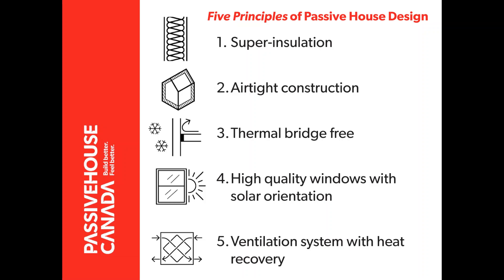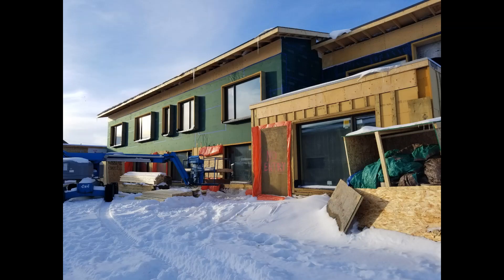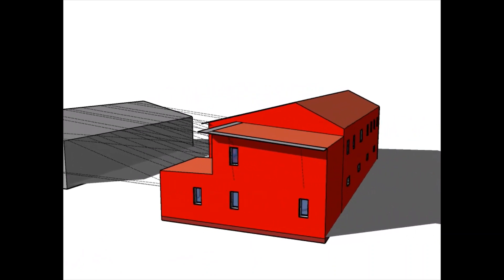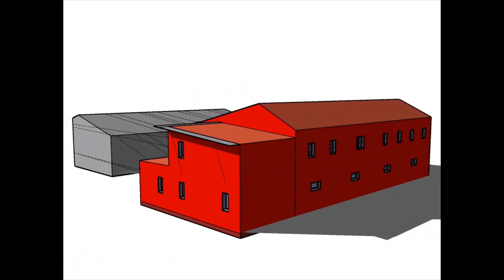The additional cost to add these components to Radiance Co-Housing was approximately 6%. Radiance Co-Housing makes effective use of passive solar gain and was designed to ensure that each unit has adequate south exposure. The roofline of the south building is designed to allow the north building's main floor to receive direct solar gain throughout the year.